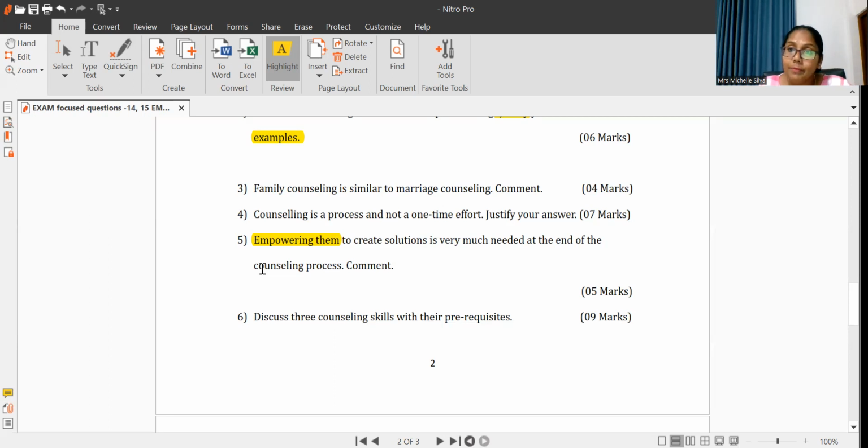In an ethical manner. That is why I say counseling is not a short process. It's a long process. Until she tells you my problem is over, I'm really satisfied with the current situation, that is the place where you can stop your counseling process. That is the place where you can stop. So therefore, empowering is really hard.